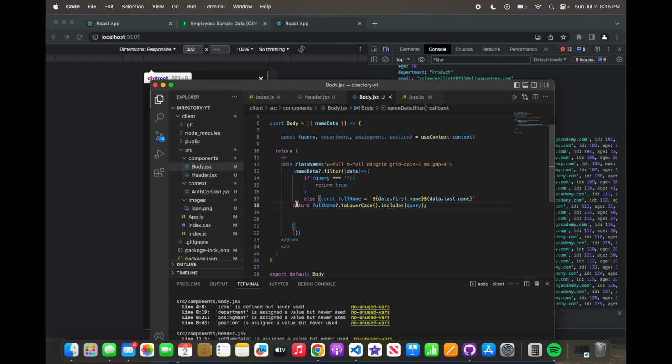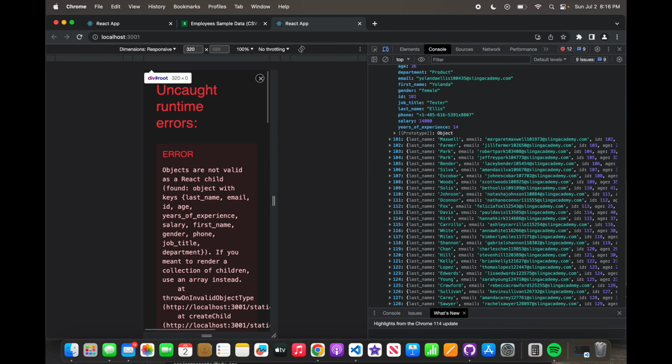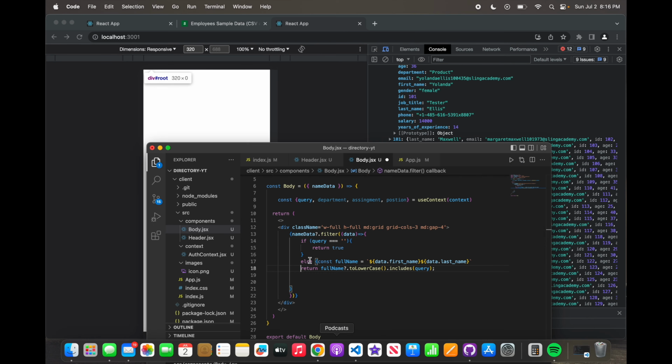So all that's going to fix itself later. So what this is saying is, if we have name data, so we have all this data, dot filter, so we're filtering through this data, which we're going to just call data here. If query, meaning if whatever is in the search field is empty, meaning the search field is empty, we're returning true.